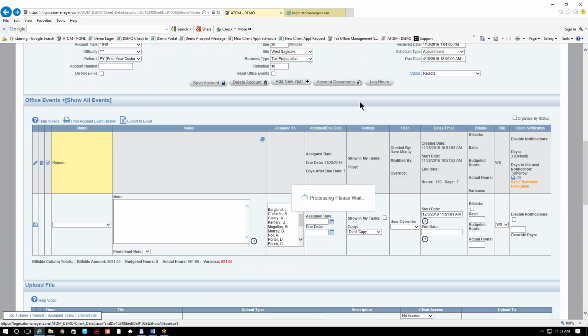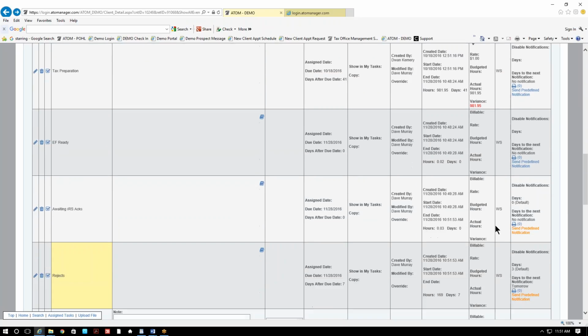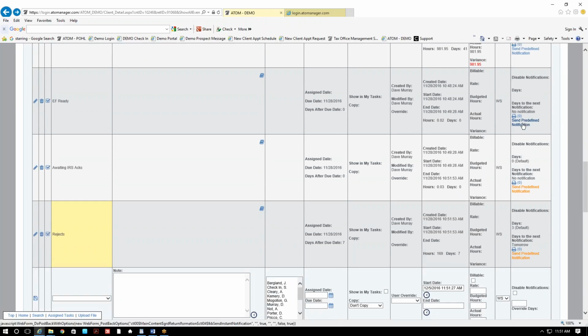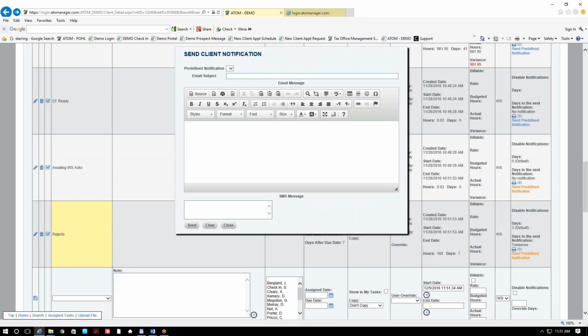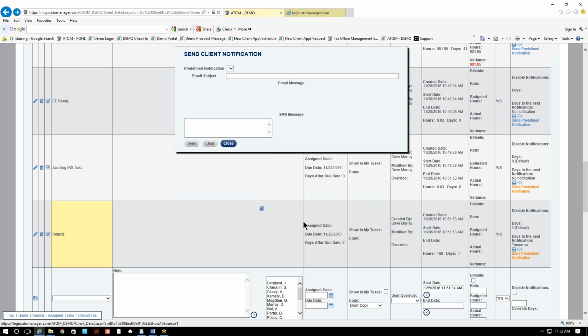If I go ahead and expand this, and again, you can see, if right here I click on this, I have no messages. That's why they're not highlighted in orange. However, I can go ahead and just create a message. I could just type the subject, anything in the body, do the same thing in the text, and go ahead and send it. So I may not have anything predefined, but I actually can use this link to just go ahead and create any kind of email and send it out. And it's all coming from Adam going to your clients, and it'll all be logged right there. It'll track how many are sent.